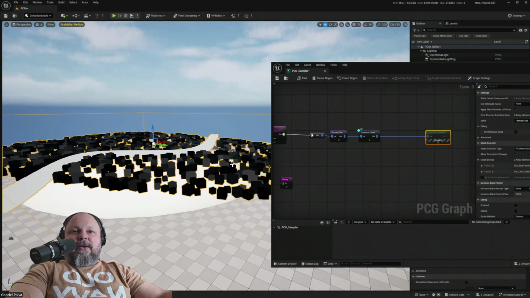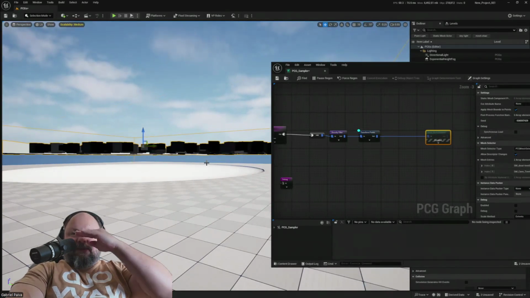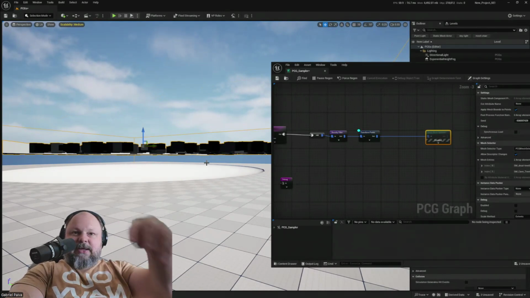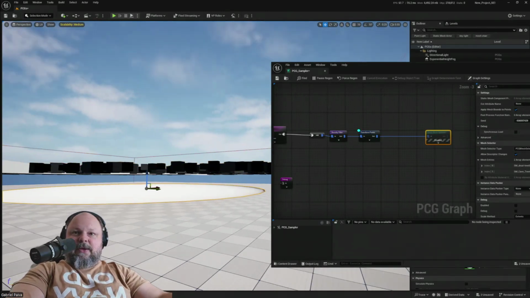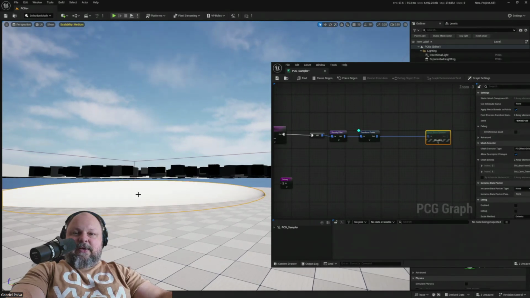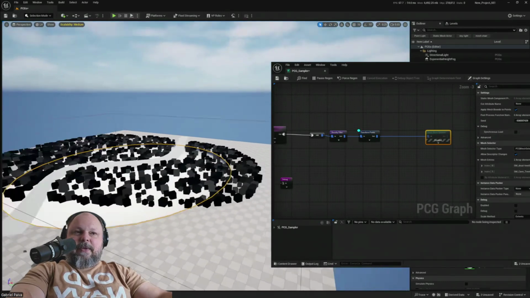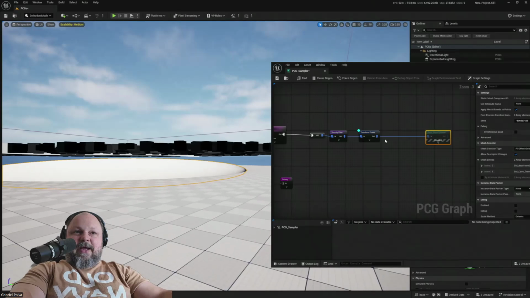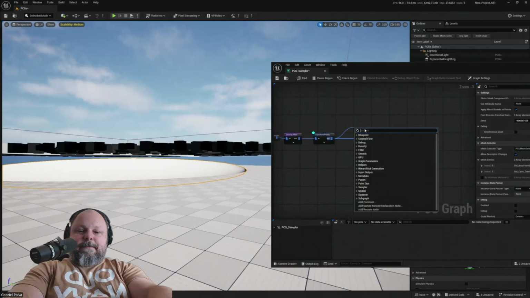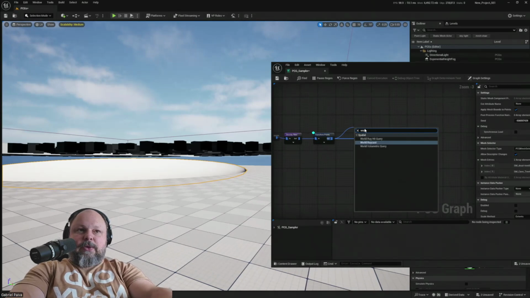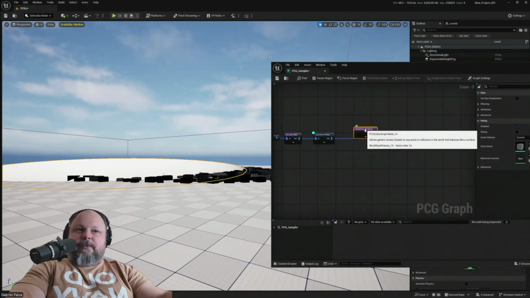So what I want now is for this whole thing that is now fully flat to be projected down and follow the actual different shapes that you can add on the base, right? So for that, after the transform point, we are going to be adding world ray hit query. No, this is not the one.